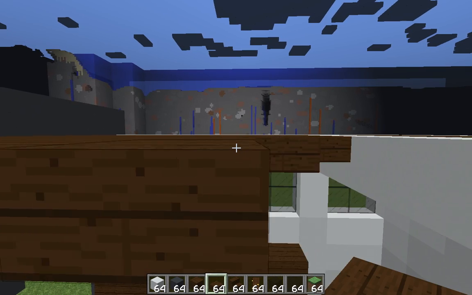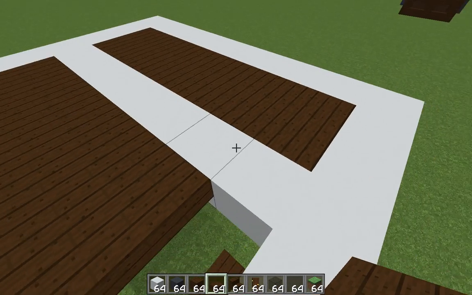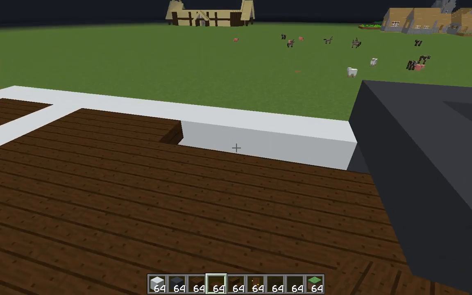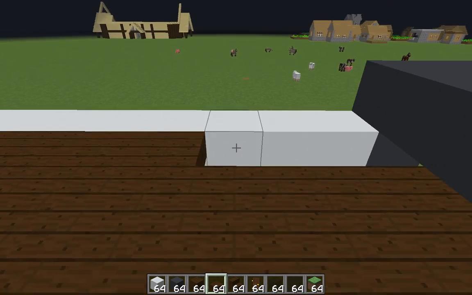So I just added the slabs on the top half of the roof. And it's just that tiny bit there. All those tiny things matter. Yeah, my teacher says that all the time.